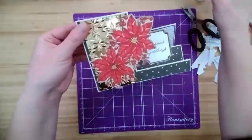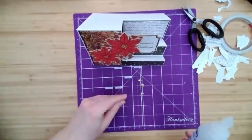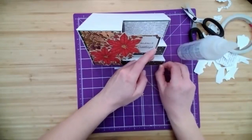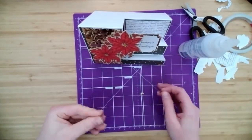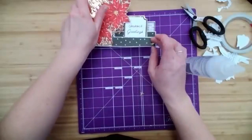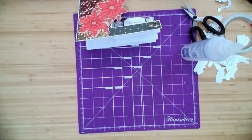Our poinsettia, oh my goodness, let's add some stars on that front corner, some star sequins. We might as well put them right here. We'll do three again. Might as well just onto the corner of that front panel. Last one. There we go. Lovely, lovely. So that does it.